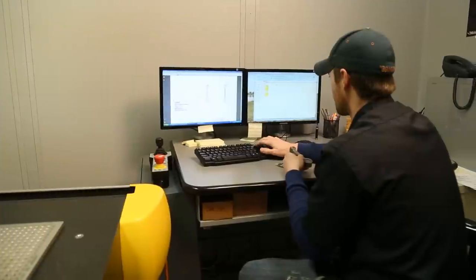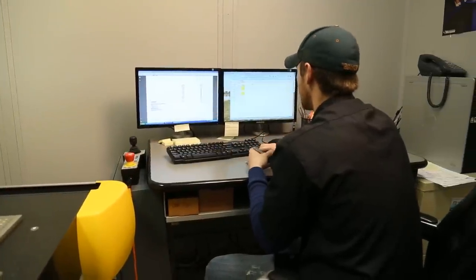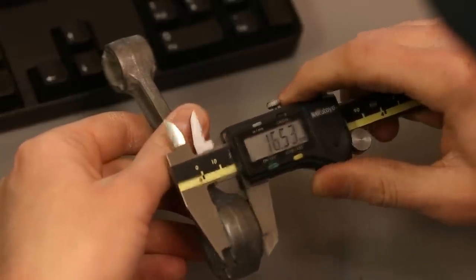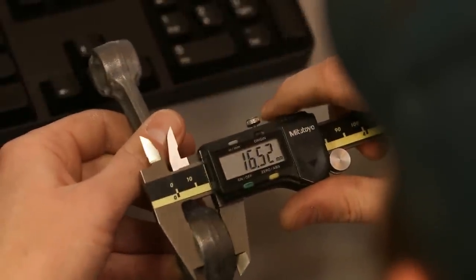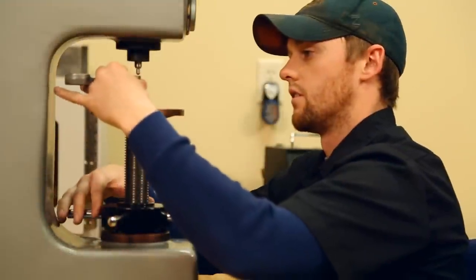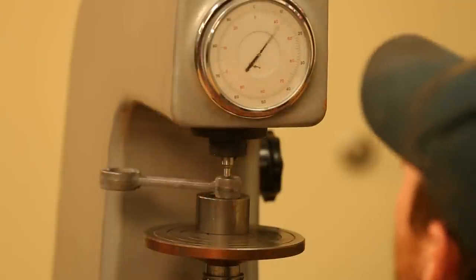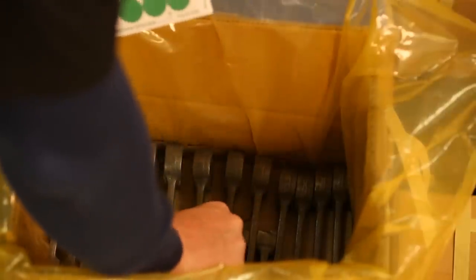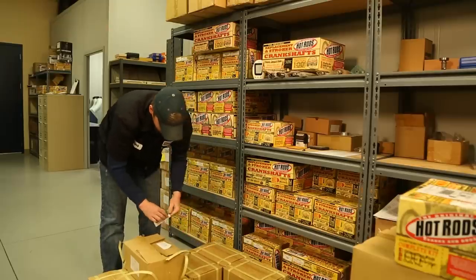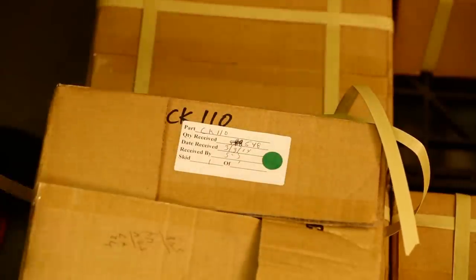Before any manufacturing process begins, each dedicated forging is sent to the Quality Control Department for inspection. The Quality Control Team inspects the forging using an engineering file to ensure that the forging number, the dimensional measurements, and the material properties are all correct. After the forgings have passed inspection, each batch is marked with a green sticker and prepared for copper plating.